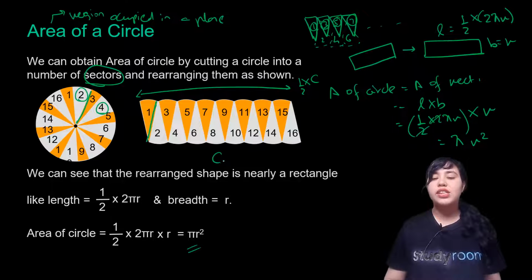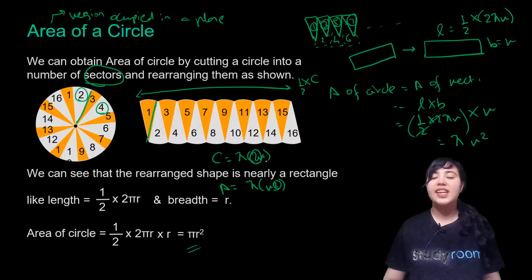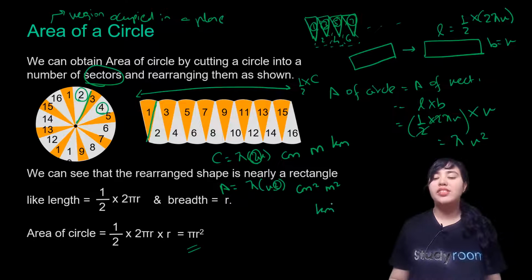So be very careful. For circumference it was pi times 2r, and for area it is pi times r square. So a little difference of 2 can make you go haywire. So please don't make those mistakes here. One another thing here is that circumference has the unit same as distance, but area has the unit distance square. So if my circumference is in centimeters, the corresponding area would be in centimeter square. If circumference is in meters, this will be meter square. If this is in kilometers, this would be kilometer square.